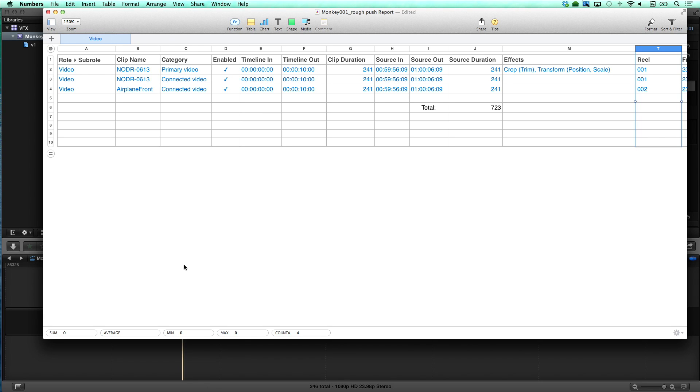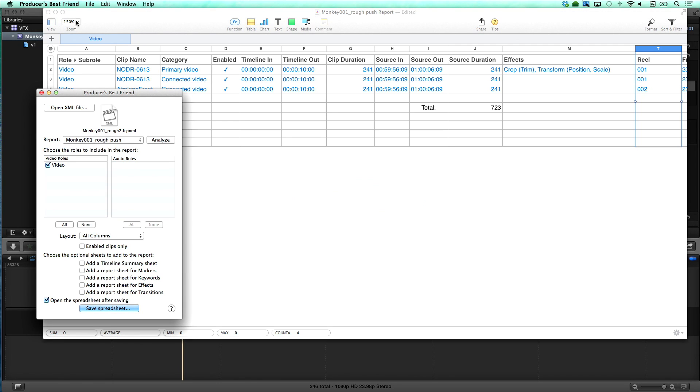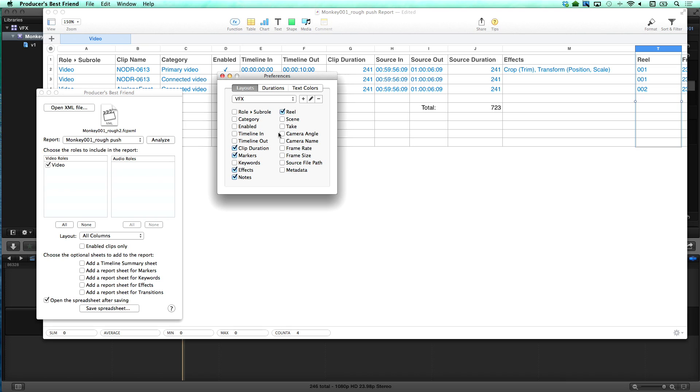Also, when we export the elements for this or notify someone of what the elements are, we can make an EDL, which is handy. But something that's also handy is a count sheet sort of indicating what happened and what all the elements are. And this is a bit of a rough one that I put out of a beta version of Producer's Best Friend, which comes from Intelligent Assistance. And Producer's Best Friend is what? It's a separate application, and what it does is takes Final Cut Pro XML and turns it into a spreadsheet. And one of the new features in Producer's Best Friend which will be coming out is the ability to make layouts. So I've created a VFX layout which contains only some of the information that's available. So it's a subset of basically all the metadata associated with what's exported in the XML. So you can just choose what data that you want to communicate to the particular person or department you're sending it to.